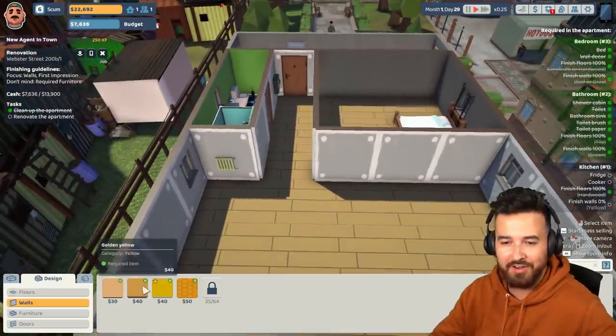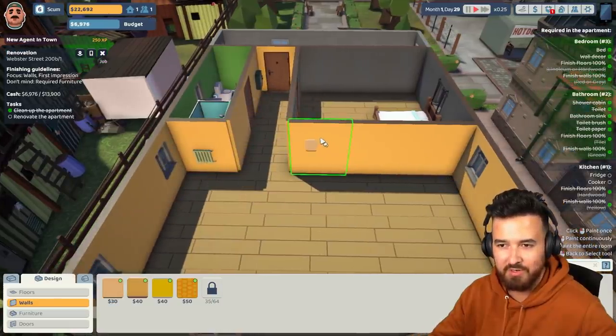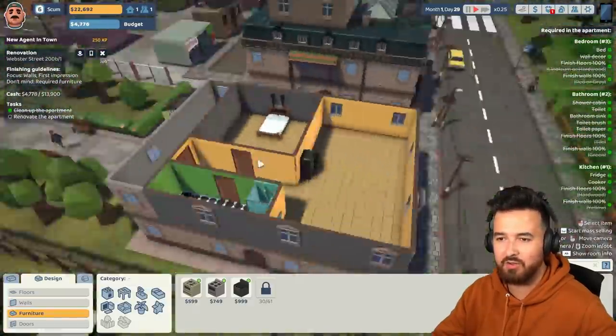And the walls, they want yellow. All right, let's do this one. It's the least offensive. Oh no, I thought that wasn't offensive at all, but it is really brightly yellow. Oh, so this is their place done. This is all they want.